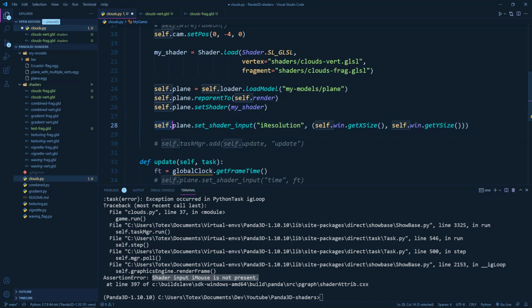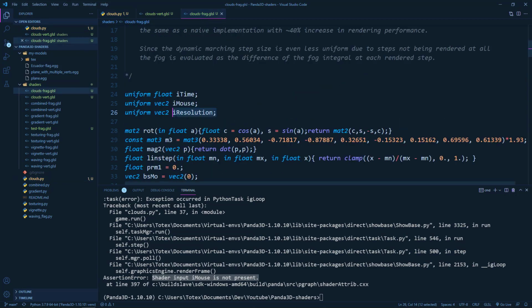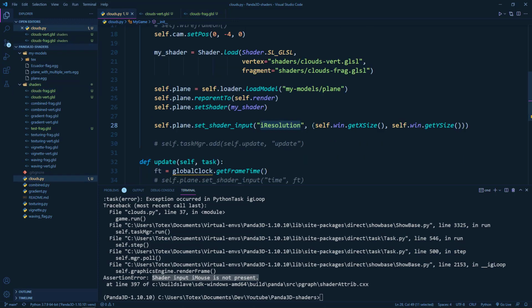So self.plane.set_shader_input iResolution. Remember that this has to be the same name as in the fragment shader, so iResolution. And we are going to set it to a vector2, the window's width and the window's height. So self.win.get_x_size and self.win.get_y_size, so the width and the height.